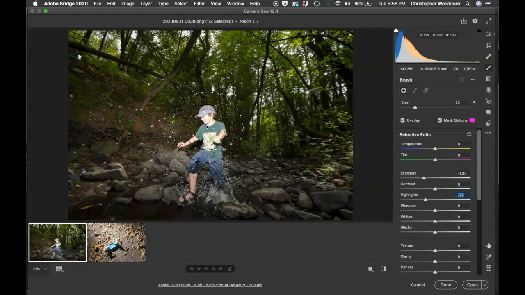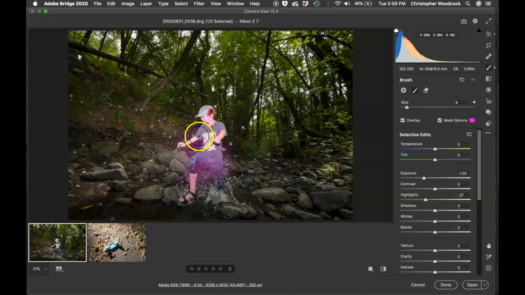I'm going to be using the quick key commands of the brackets, and I'm going to reduce that down so I'm working on just the area that I want to focus on, which is just his face. And then what I'm doing here, you notice it goes pink. That just shows you that I'm affecting the area around him. We'll get into that in just one second, what that's doing.